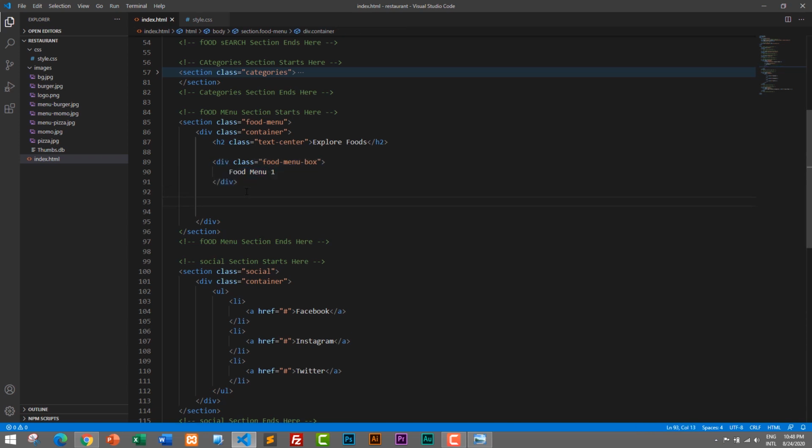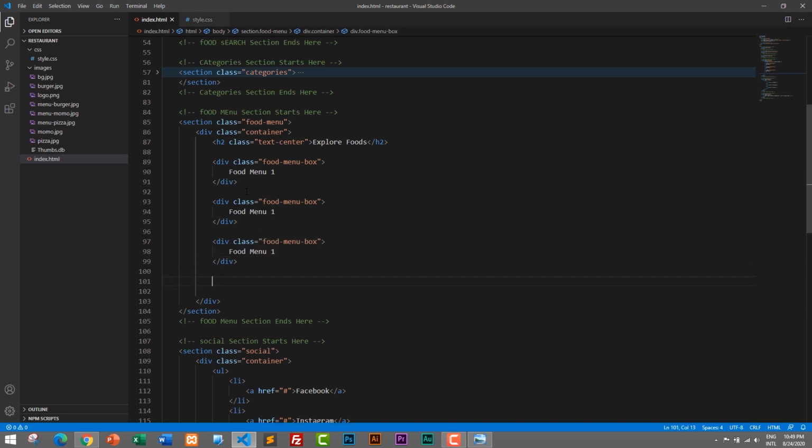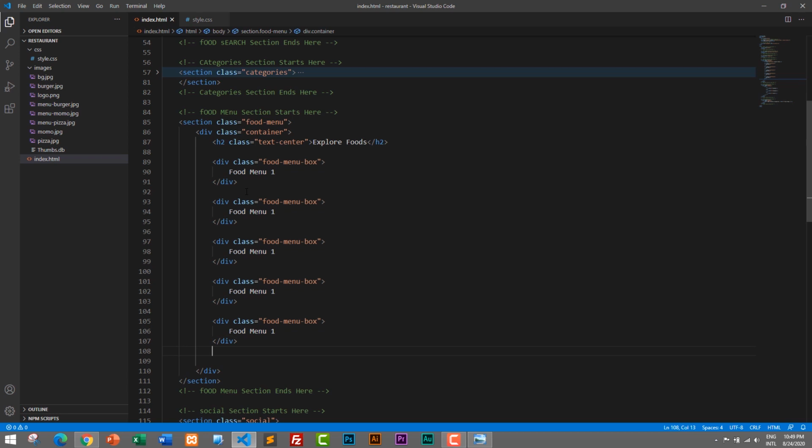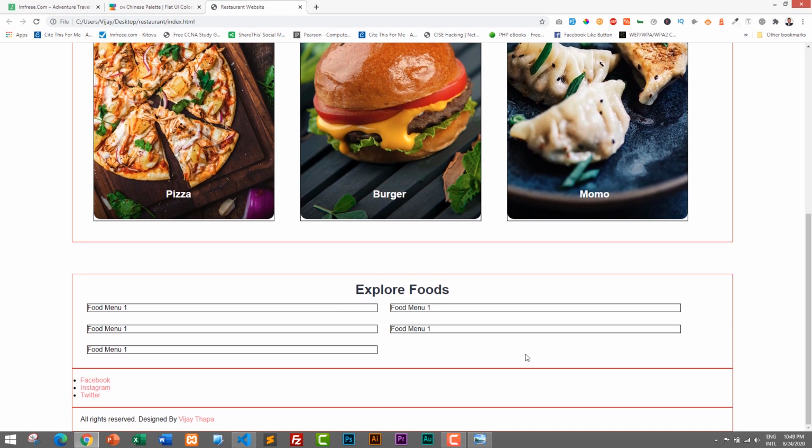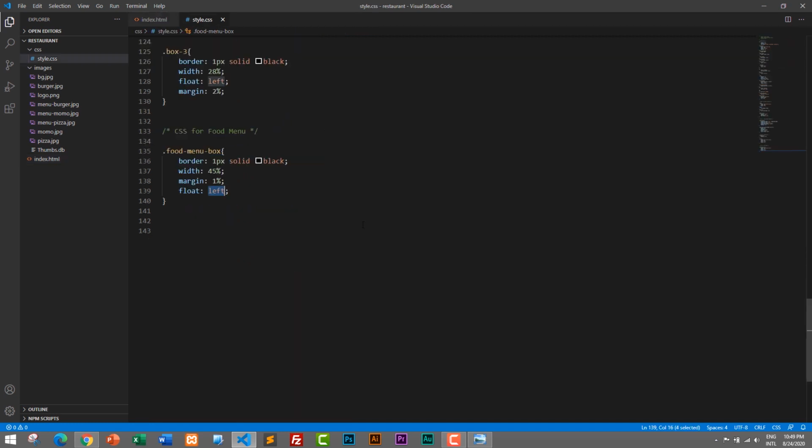And as we remembered earlier, after the end of the floating thing, we also need to add clear fix. So here I will add the clearfix class to stop floating. Class clearfix, and save it and refresh it. Now what we have is different sections, but I also want padding inside them, so let's add padding along with margin. Let's make the padding 1%.